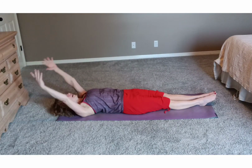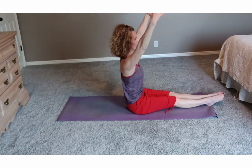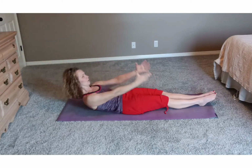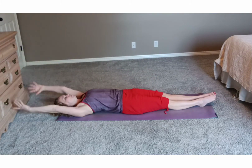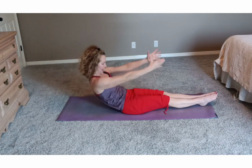Bring it forward, find that little sticky spot. Keep going, keep going, keep going. Lift and lengthen. Come back down one vertebrae at a time. Roll down to the floor. Two more times. Bring it forward. Engage, scoop, lift.